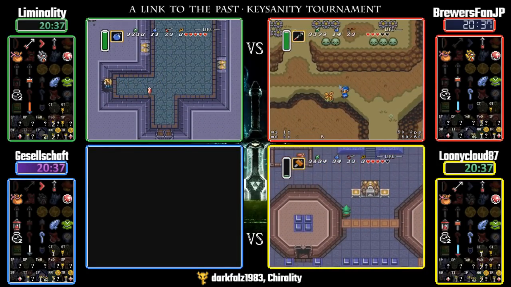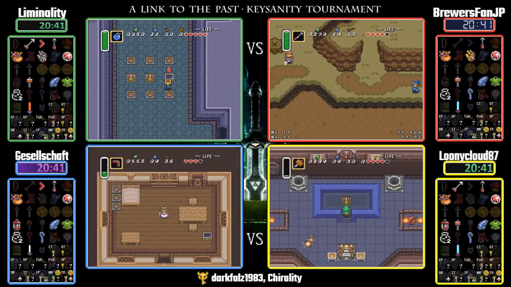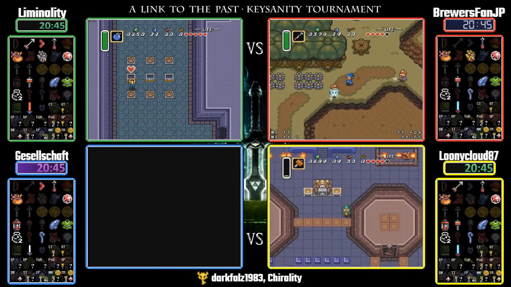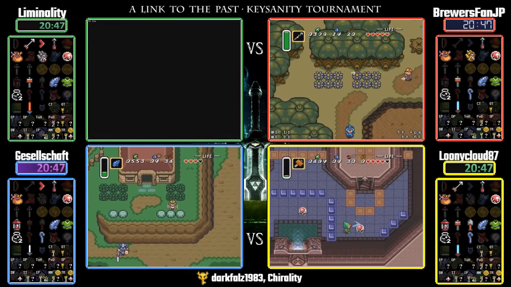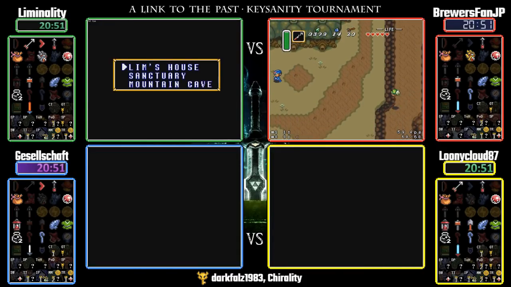You can see the back 3 of Escape as well by Liminality over here. Yeah, an easy quick check for 3 chests. Always nice. We get big 20, we get a small key to pod, and some more HP. Shovel was in Hype Cave. Indeed.